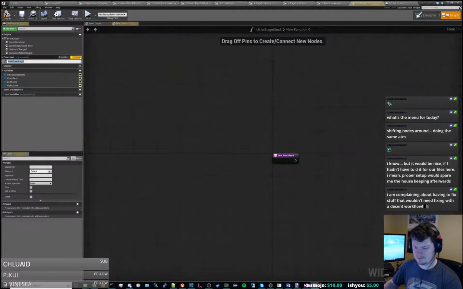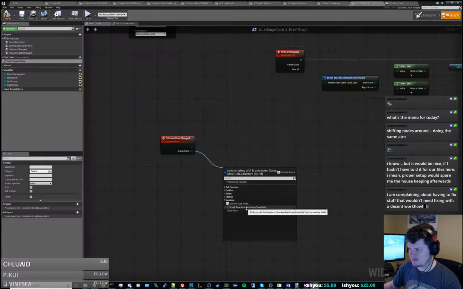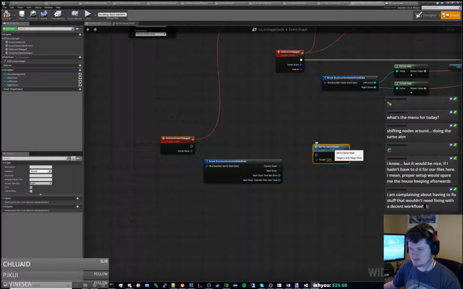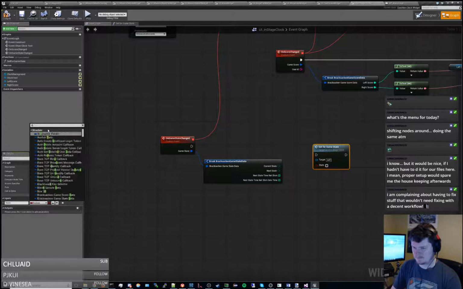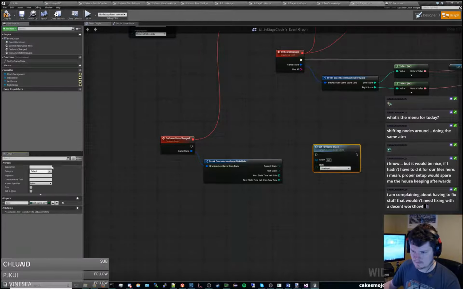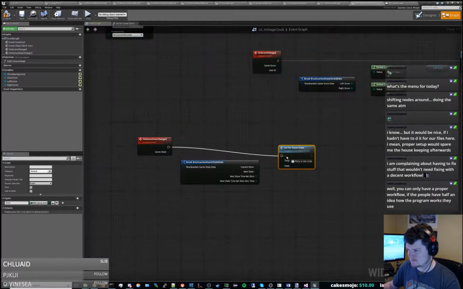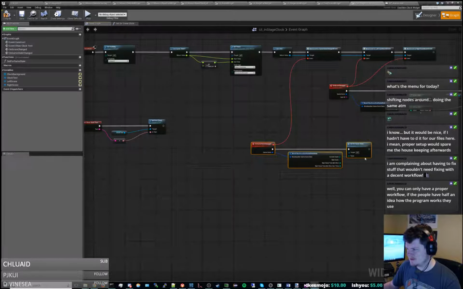And I'll add a function which will be set for game state. And let's go ahead and break the game state data and pass this in. So set for game state, which should take a state. All right, this is actually going to work really nicely.